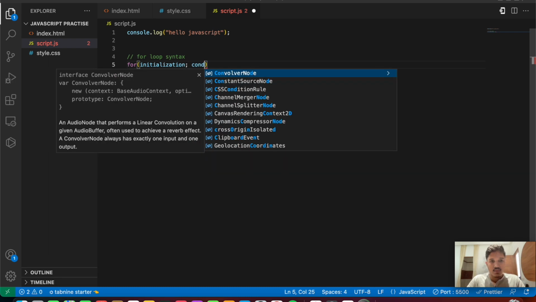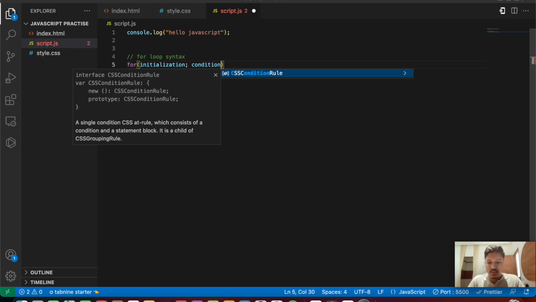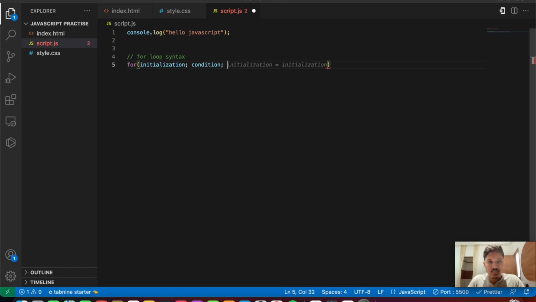This is the second thing inside the for loop. After the condition, we increment the value that we set in the initialization. So let's say we have i equals 0. Over here we'll be doing i plus plus, so that the value becomes 1. This is the increment, and I think that's it inside the for loop. And over here we're going to say code to be executed.